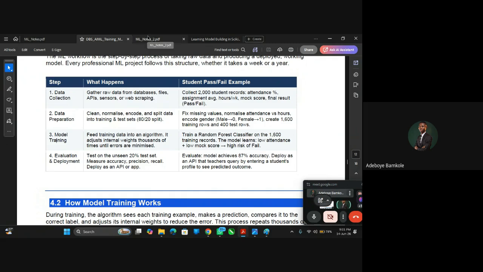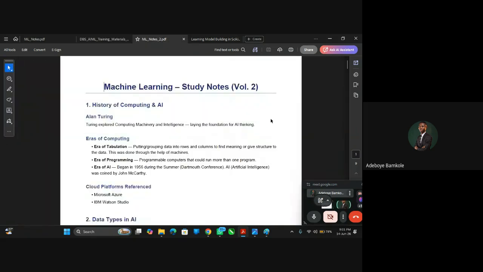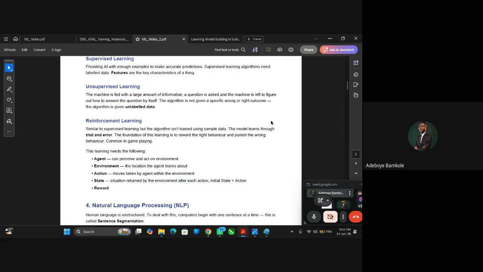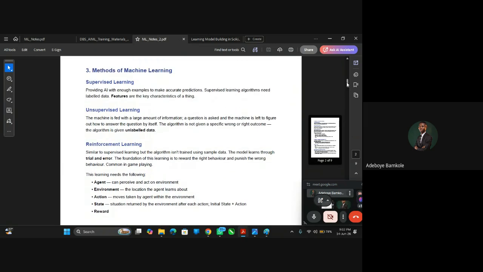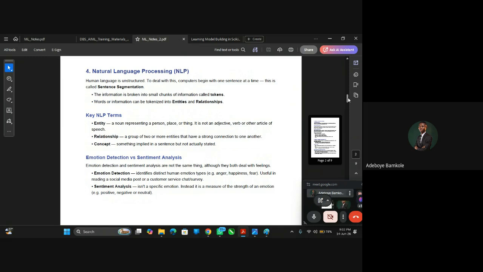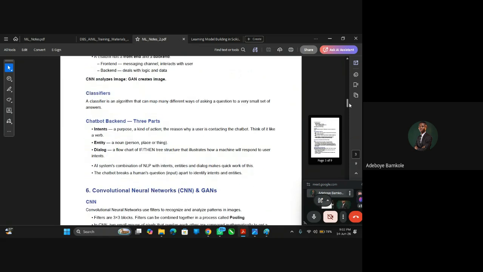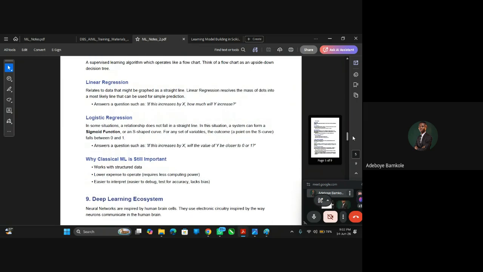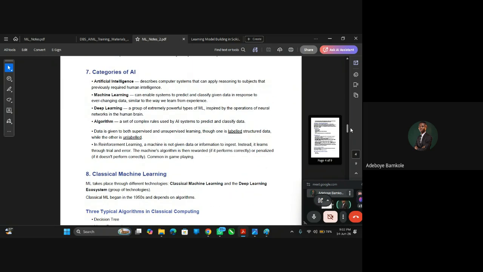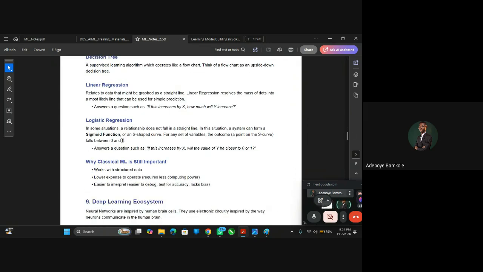I'm trying to see where accuracy and all that is talked about. This is just an additional thought that talks about the different methods of machine learning. We also have natural language processing here, and we have classification. Today, basically, we'll be doing classical machine learning. We won't go into decision trees today; in the next section, we'll do that. We have decision tree, linear regression, and logistic regression, which is used for classification.